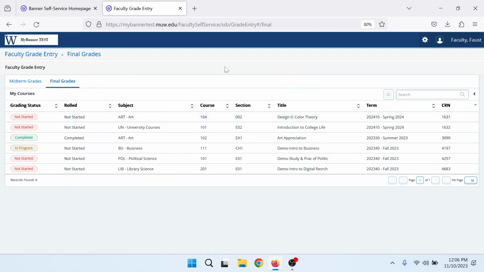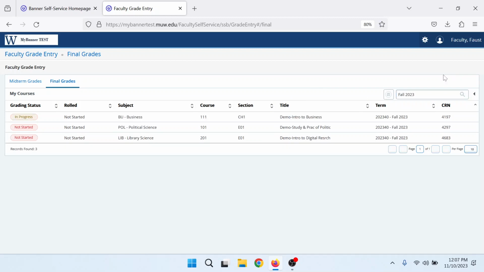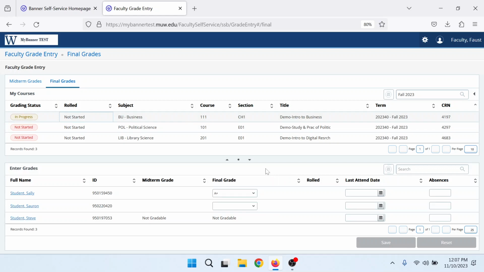Now, when that's done, it will reset any filter or any setting that you currently have. So you'll need to go back again and enter the term you're wanting to search for. But you see now, the grading status is in progress. And it's not yet finished, as there are grades that still need to be entered. Update there, hit save. See where that is updated to completed. So for this course, all grades have been entered, and for this course, you are done.